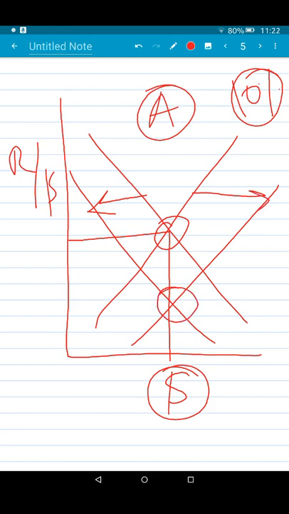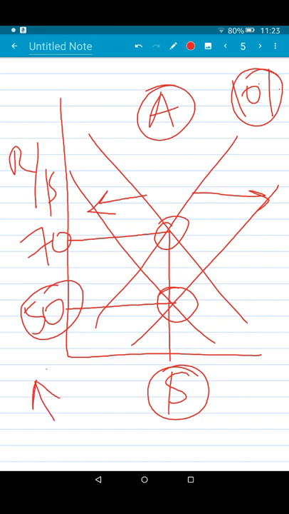Then a new equilibrium will be set up, and this will be the new exchange rate. You see, earlier it was 70, now it is 50. The exchange rate is reduced for country A, which has the higher interest rate. It means its value is increased. With this we can conclude that if our interest rates increase, the value of our currency appreciates, and when interest rates are reduced, the value of the currency depreciates.